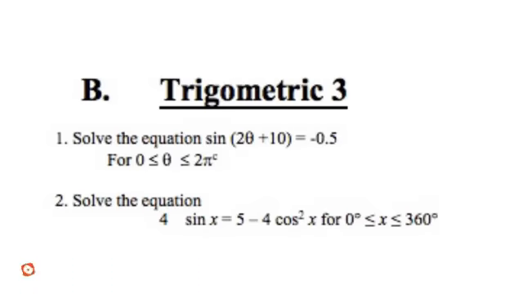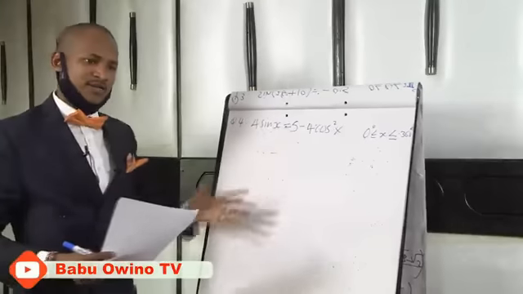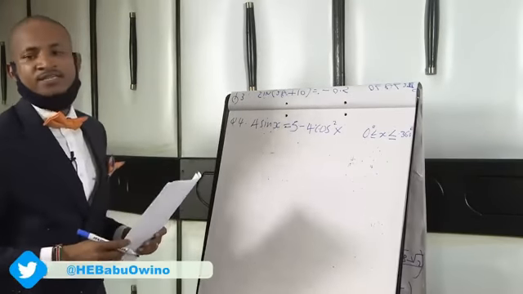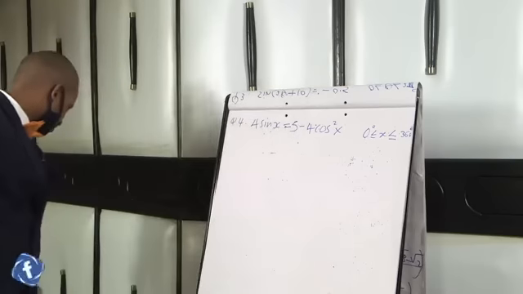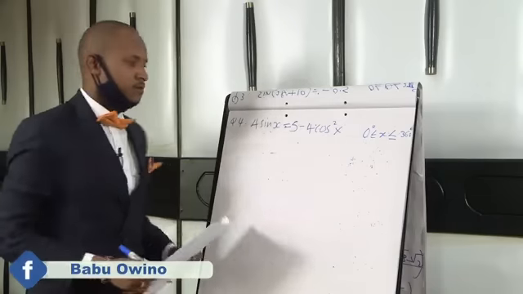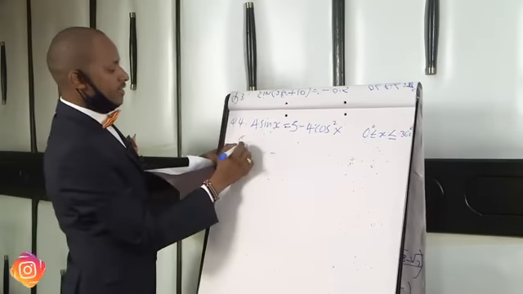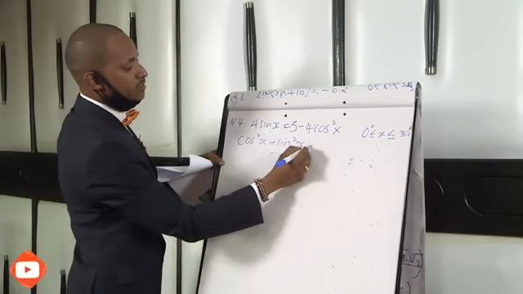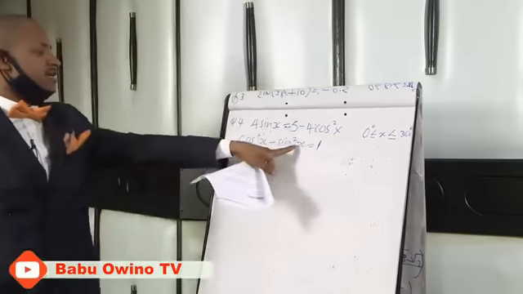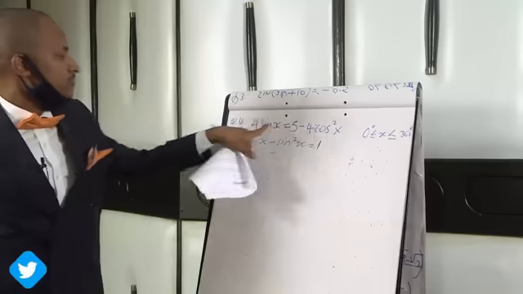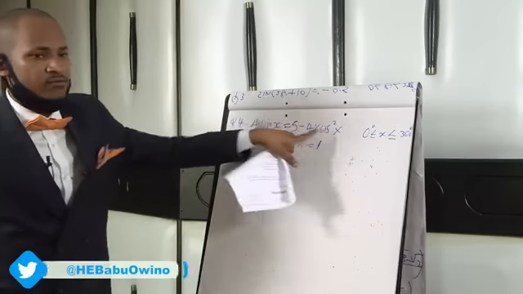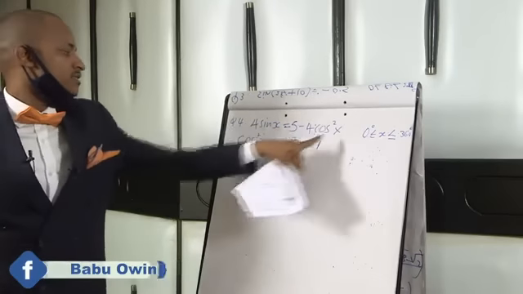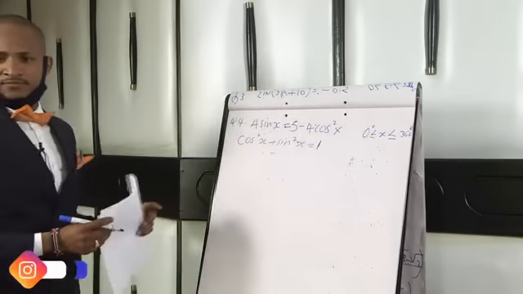When you meet such a question, first of all, you smile, because it's an easy solve. The first thing you do, you are going to use trigonometric identities. Again, it's in your 4-figure mathematical tables. So the identity that we are going to use here is cosine squared x plus sine squared x equals 1. Why are we introducing the identity? Because we have two different unknowns. We have cosine and we have sine. So we want to make them uniform by replacing cos squared x with a value of sine x.